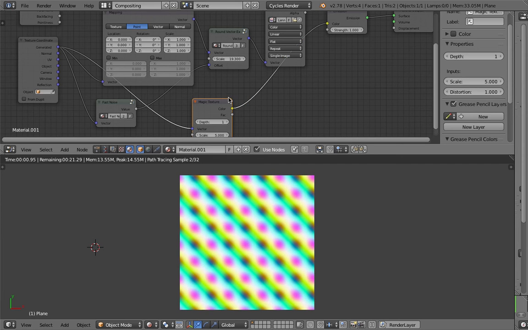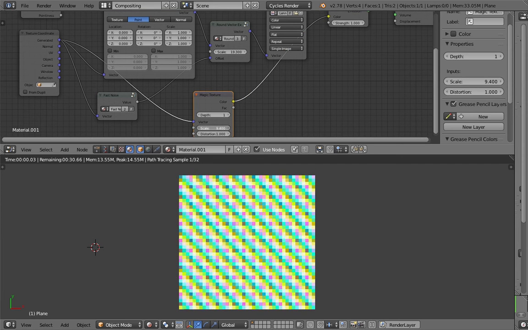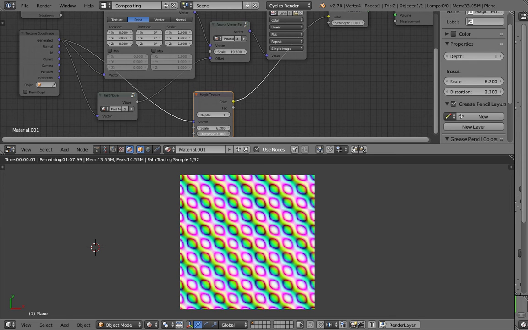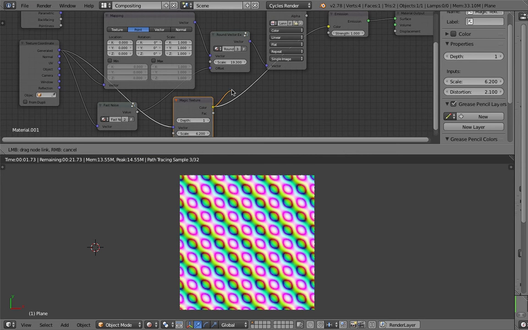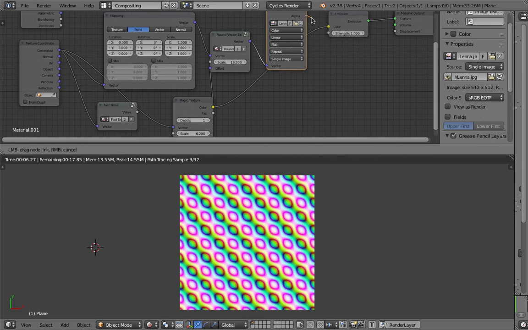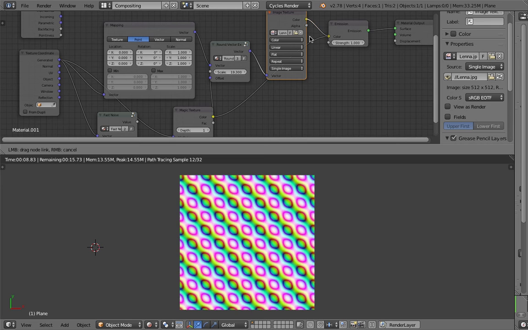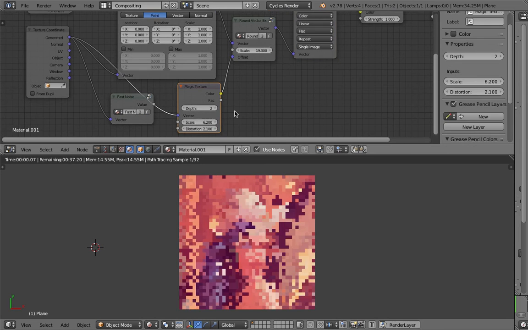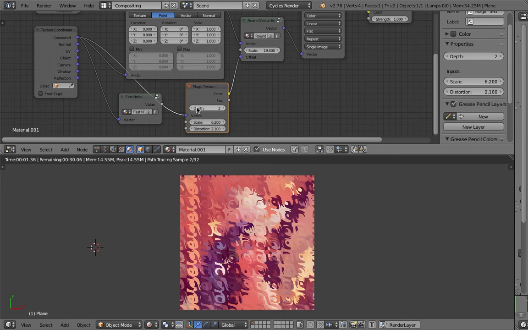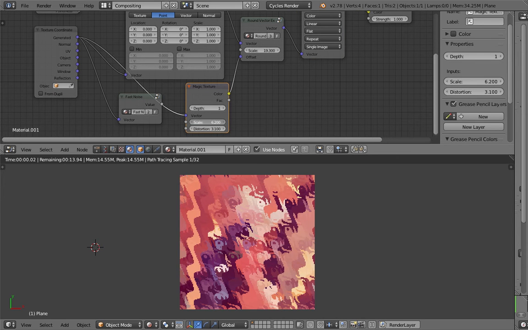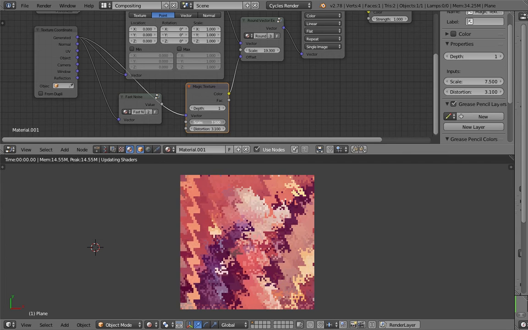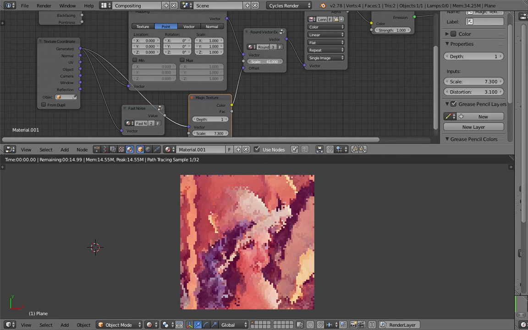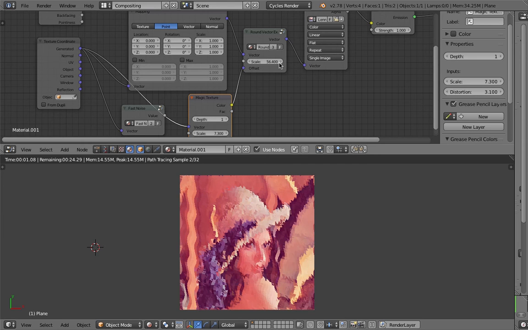Sometimes the Magic texture is kind of like, wow, what is this? You know, will I ever use this? But apparently you can. You can simply plug this into the offset of this Round Vector and plug in this distorted Lenna image, and we get this fancy looking result. You can just play with parameters to your heart's content, but anyway, the scale also affects the result. So you can get this kind of fancy looking abstract image.